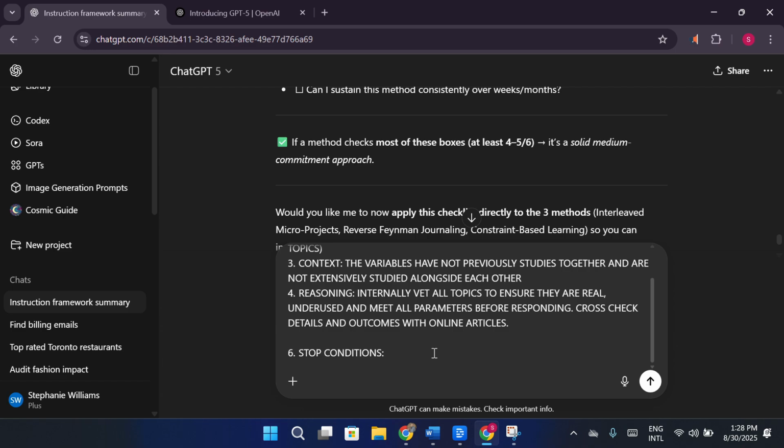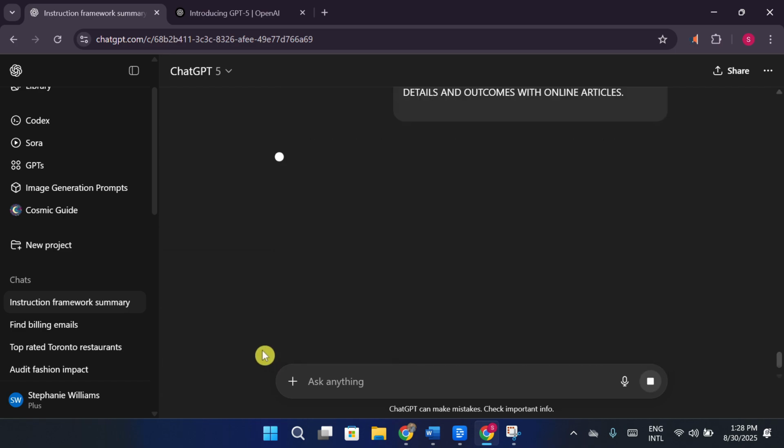Finally, I'll put all of this together into a single clean prompt. That means I've got the role, the task, the context, and the reasoning all written out. I can choose whether I want GPT to think longer for a more detailed response or go for the faster option if I just want quick results. Personally, I prefer the longer reasoning because it gives more reliable answers. So now I'm just going to let GPT-5 think and do its work in the background. I want to show you guys the complete result once it's ready.